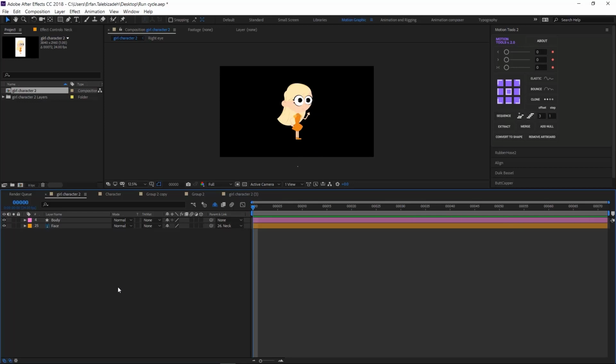Okay, now we are going to animate a normal run cycle, and the tempo for a normal run cycle is 8 frames per step. So let's just bring up the markers. Now markers are not going to help much in leg animation, but I'm just going to put them anyway because it's good for the body movement.